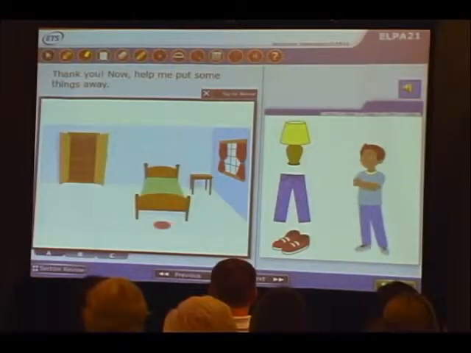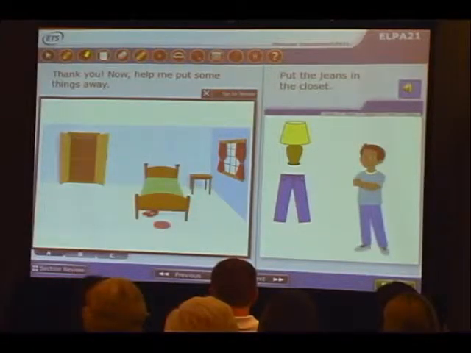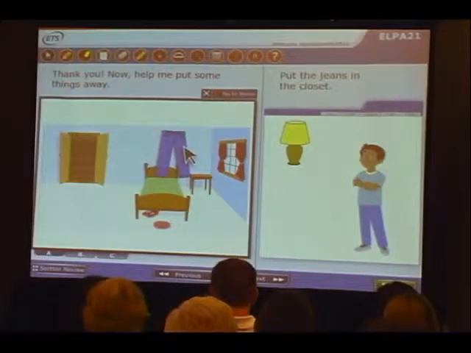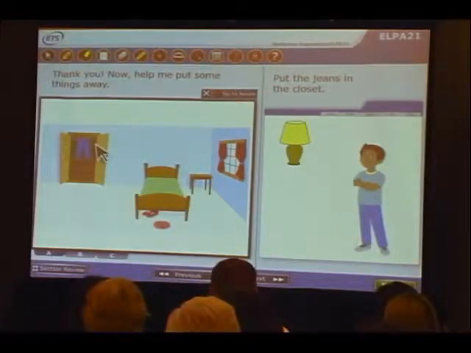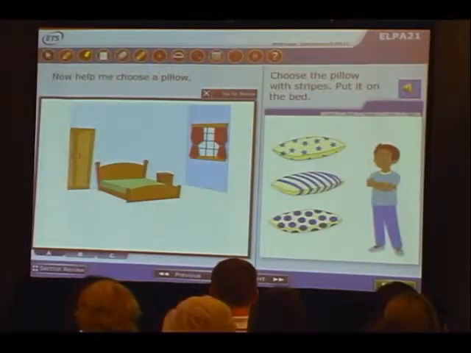Now help me put some things away. Put the shoes under the bed. Put the jeans in the closet. Put the lamp on the table. Now help me choose a pillow. Choose the pillow with stripes. Put it on the bed.